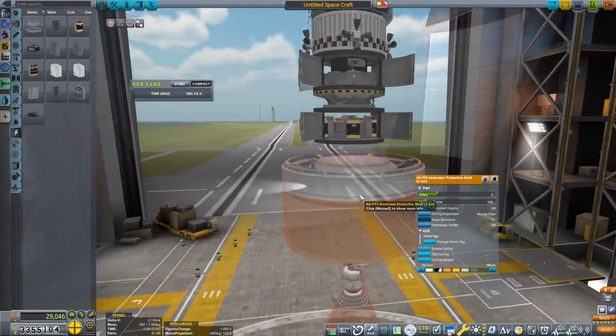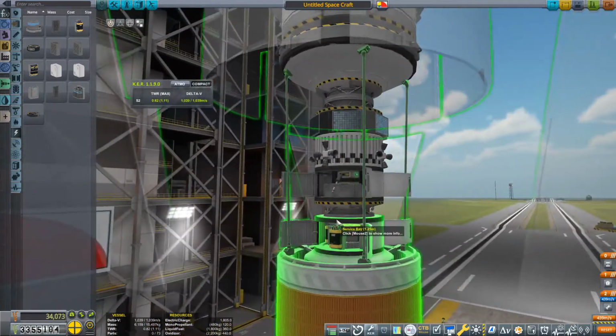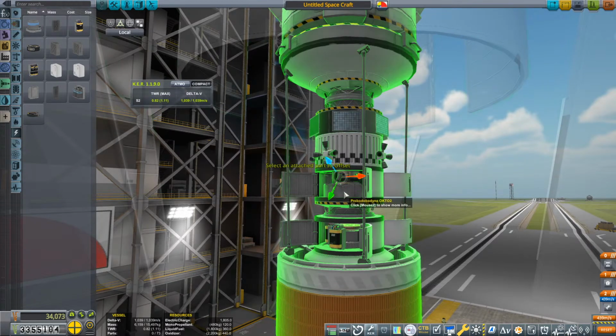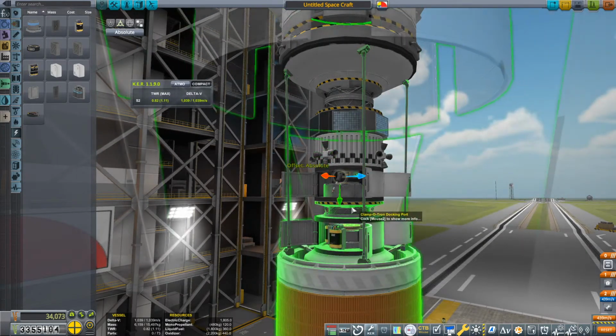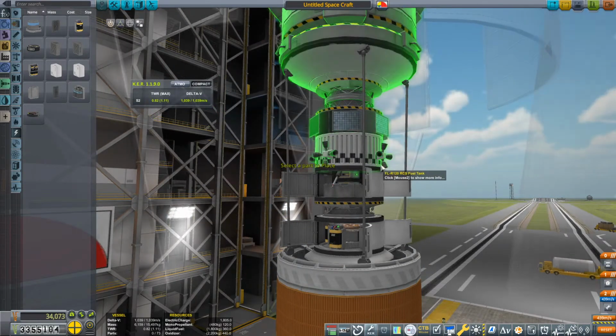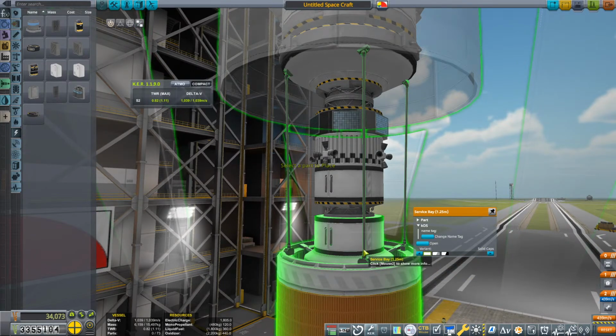That should be good. Good, good, good. It's been a little while since I built something from scratch here. There we are.